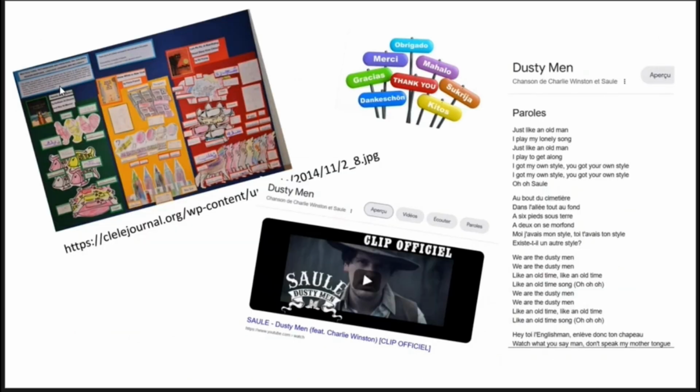So you have things that are not so technological, but it's just a collage with languages and different words. They can create graphics in different languages that they put in the schools to welcome people or to say thanks for whatever option or activity that they've done.